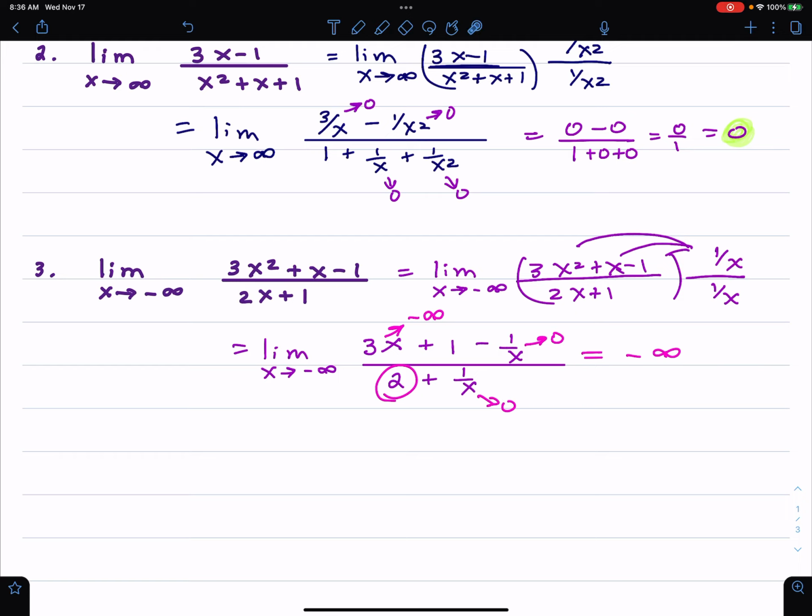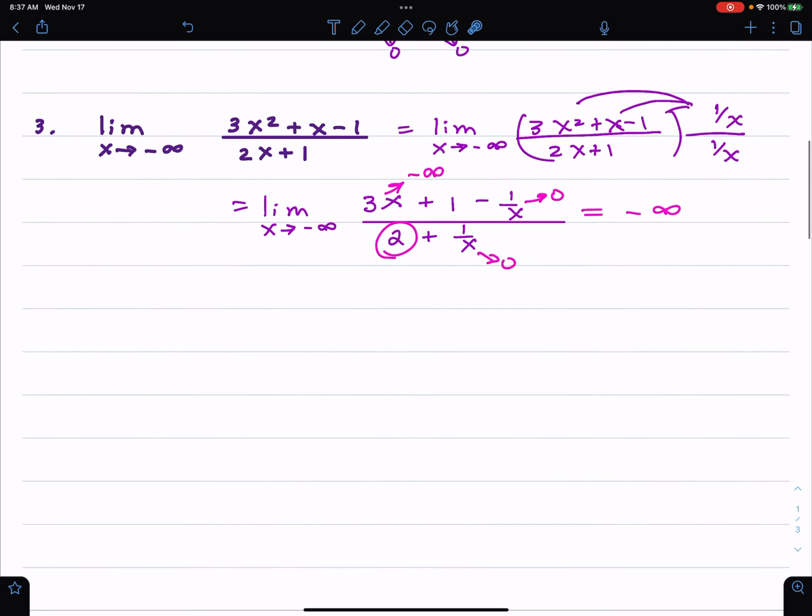So this is the situation where the degree of the numerator is greater than the degree of the denominator. If you're getting more into sketching this graph, you can do long division, and you'd see that you would result in a line. If you do long division, you'll get a line plus a number over 2x plus 1, and that will give us an oblique asymptote, but still the limit's negative infinity. So that's another topic, of oblique asymptotes.